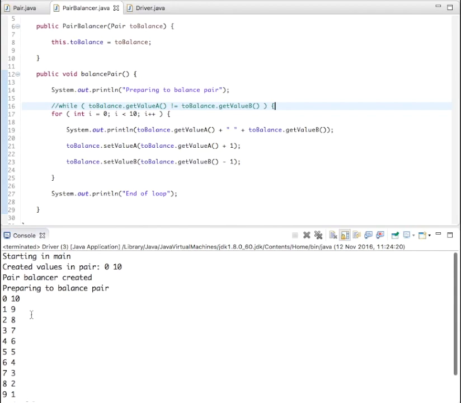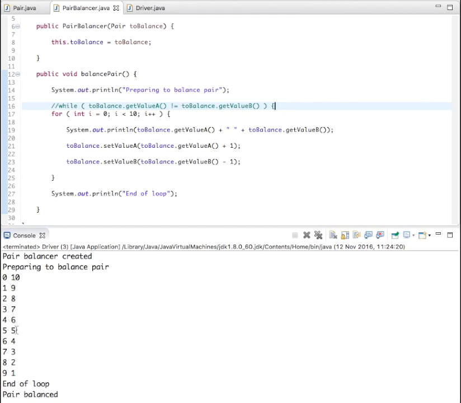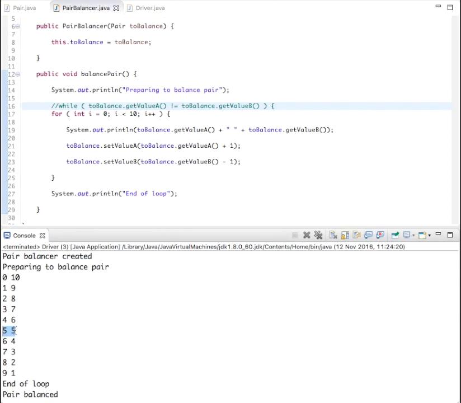Okay, I can actually see that this is now behaving in much more of the manner that I expect. So I say 0, 1, 2, 3, 4, 5, that's fine. I say 10, 9, 8, 7, 6, 5. So these are now 5 and 5. That means at some point this condition will be violated. Remember, this loop only keeps going while the value in A is not equal to the value in B. So while 0 and 10 are not equivalent. I can see here from my for loop that these do match. Obviously my for loop continues because the for loop's not predicated on the same condition. But I can now see manually that there's definitely a point at which my loop will finish if it's predicated on these two conditions. So I'm happy now that this is working as intended.